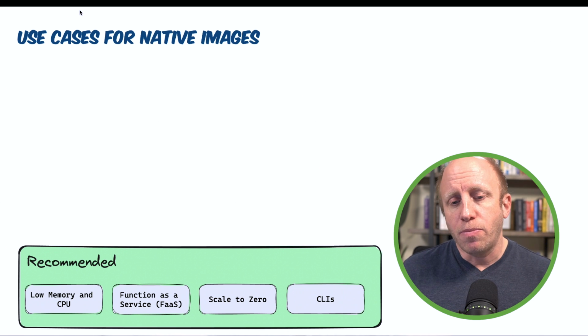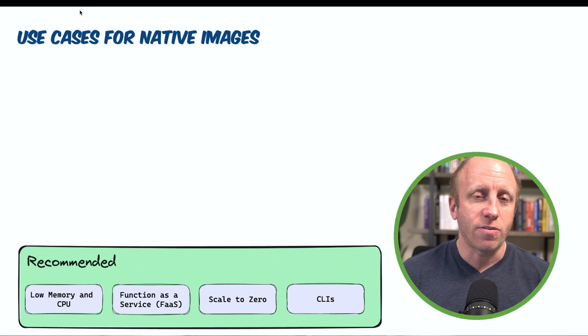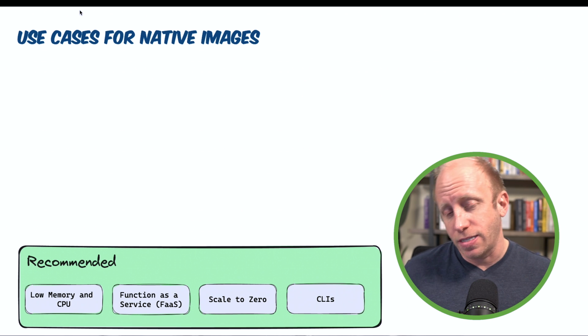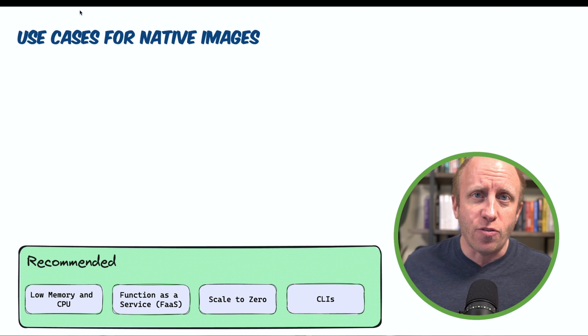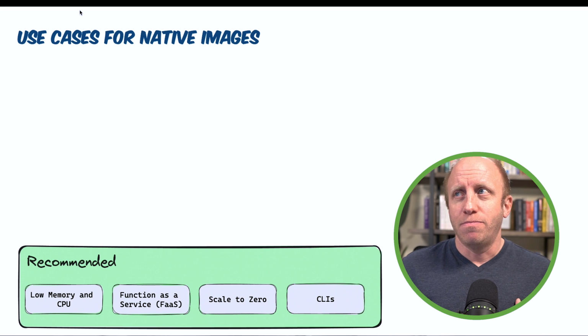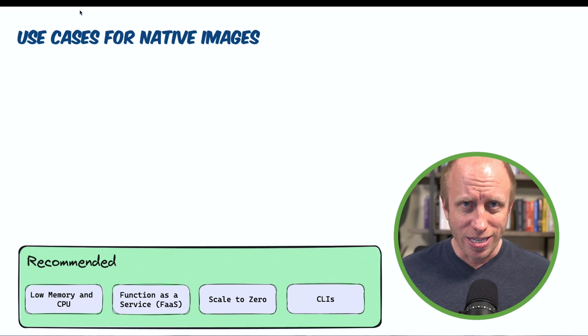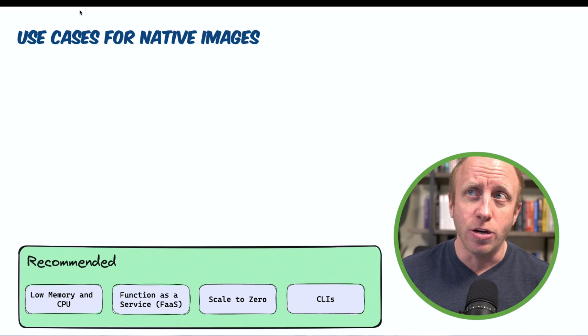I said, "You could probably put this on something like AWS Lambda." And they came back to me and said, "Well, isn't that going to get expensive?" And I said, "Yeah, if I put it on a server and have it up and running all day, but for my startup that I'm just trying to get some requests into, I'm not going to be taking requests all day." I use the example of a newsletter.